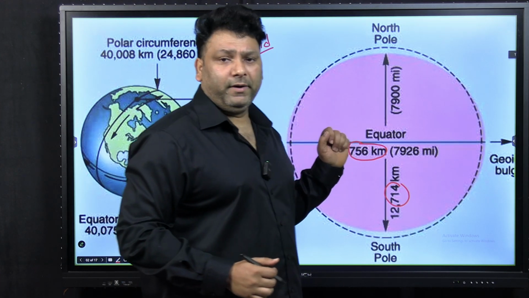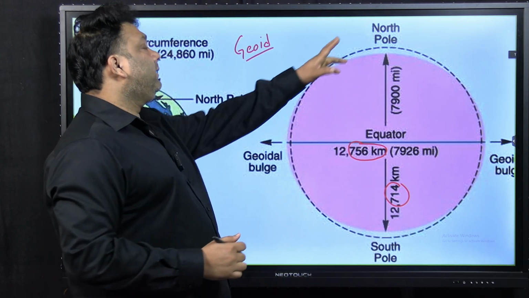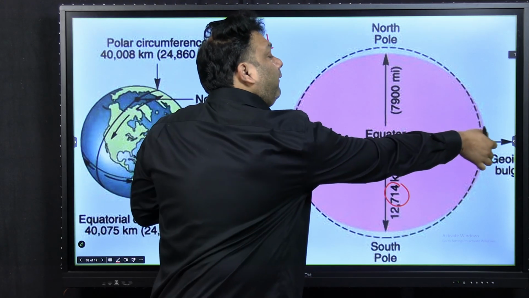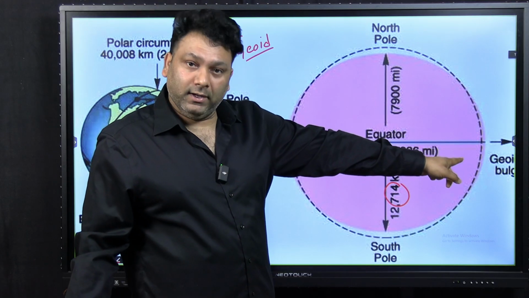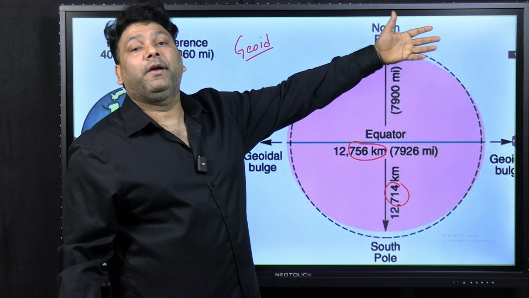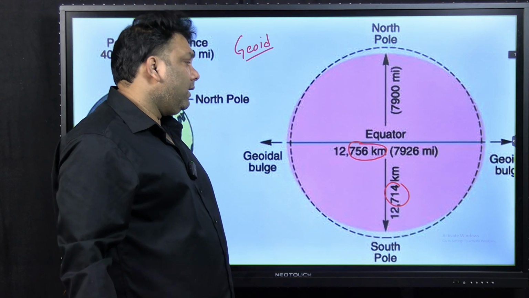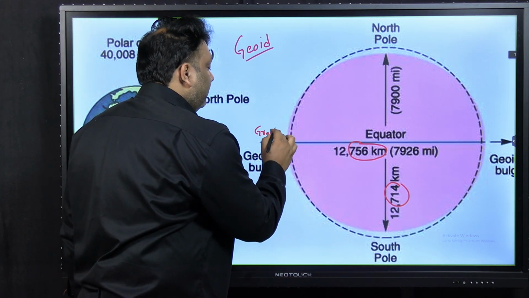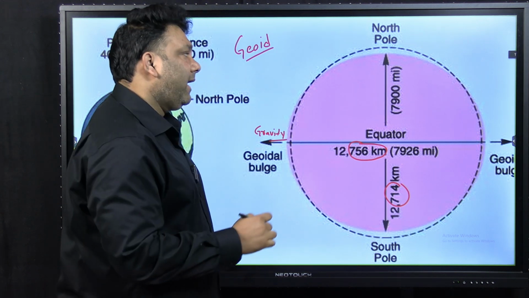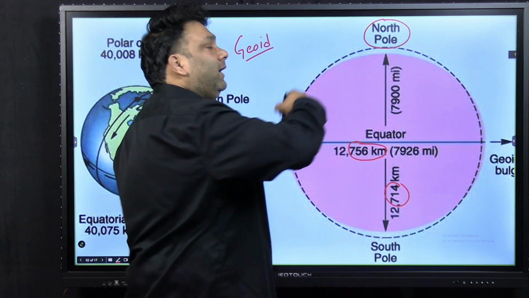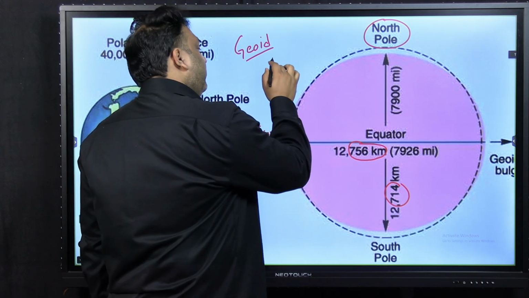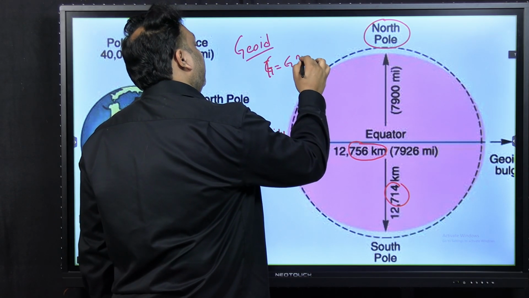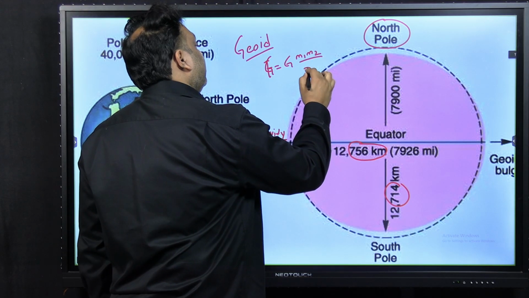Now, why is the equatorial diameter more? Because when the earth is rotating on its axis, because of this centrifugal force, you have an equatorial bulge. So earlier they used to ask questions like, what is the gravitational force over the equator as compared to the poles? The answer is very simple. So the formula of gravitational force is F equals G m1 m2 by r square.